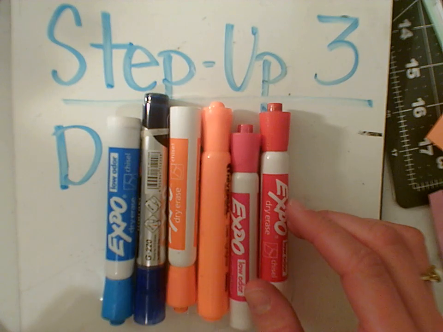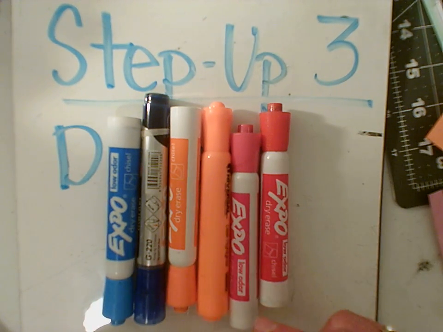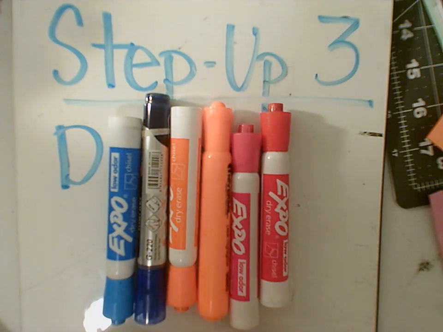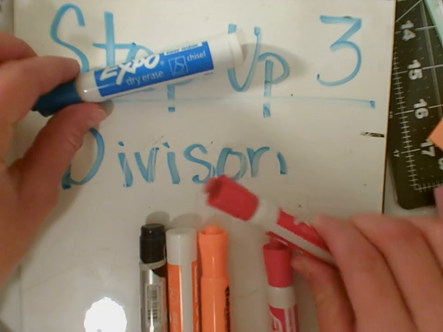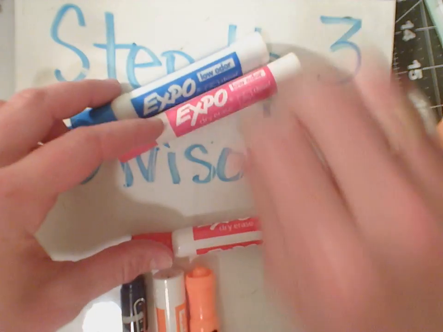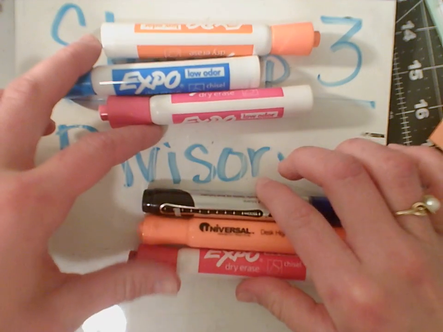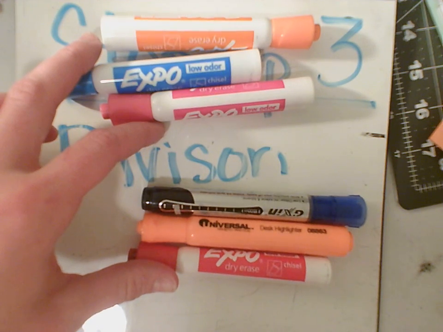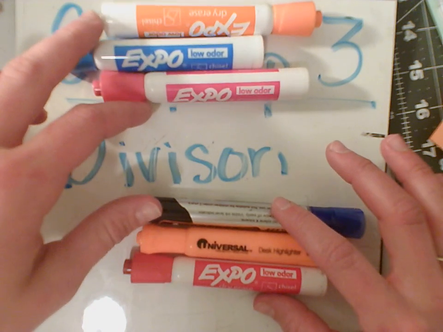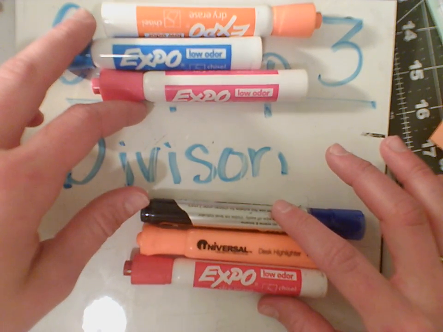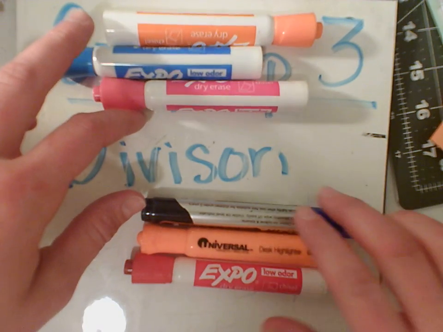Oh, you know what? I'm going to split them up into 2 groups because I want to share these markers with a partner. So I'm going to say, you get one, I get one, you get one, I get one. So I have 2 equal groups, right? How many markers does each person get? Can you say this out loud? Yes, each person gets 3 markers.